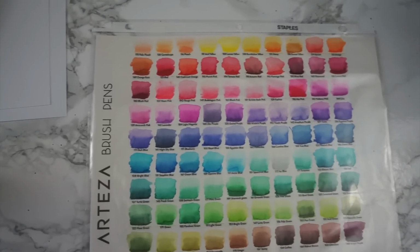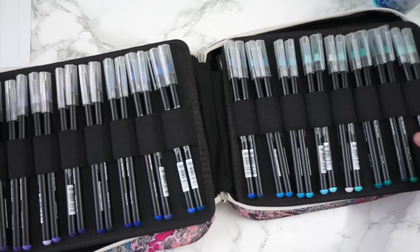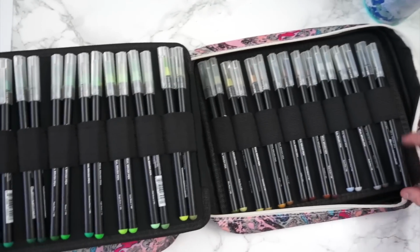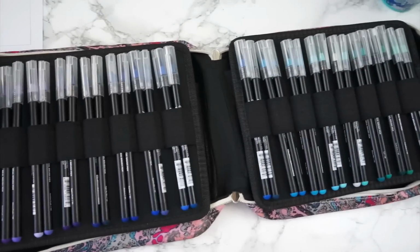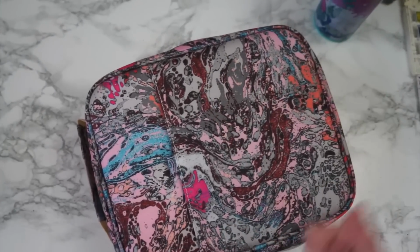I'll grab my pencil case to show you what that looks like as well now too. So like I showed you the pencil case that I bought on Amazon before, it's actually massive, but I put 2 brush pens per slot, and yeah, they do fit pretty well. It might be interesting trying to get them out just because they have caps on them, but I really don't think it's going to be a problem. It does up easily, and I still actually have room in the back in 2 sections if I ever wanted to put something else in here. But yeah, super happy with those in this storage system, especially because it is a book type pencil case. It does take up significantly less overall space because it's more condensed upwards.